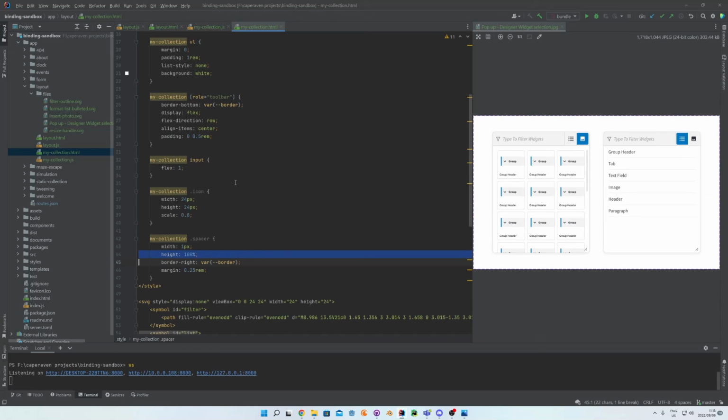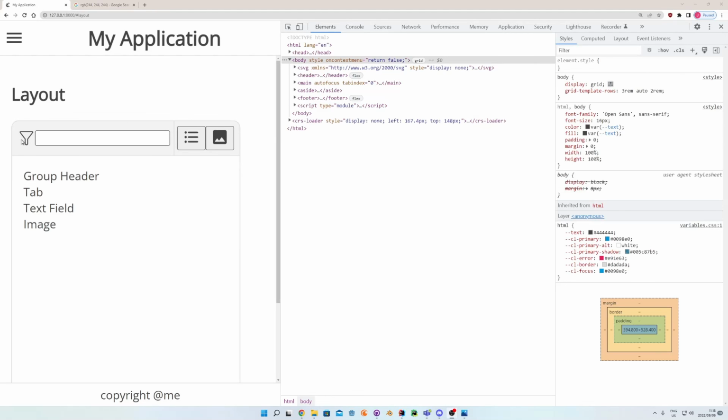We're still giving it a height of 100. We're still giving it the border, but we're giving it a margin of 0.25 rem just to give it a bit of breathing space. Going to our browser, we can see, right, our layout is actually looking pretty close to what we want to do. Next up, we'll start styling the input.